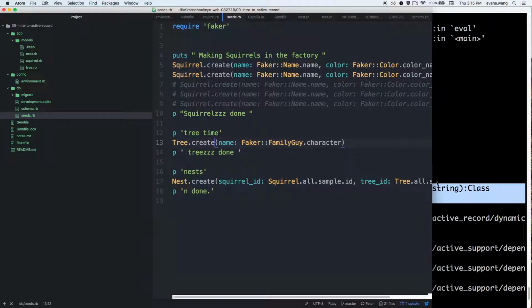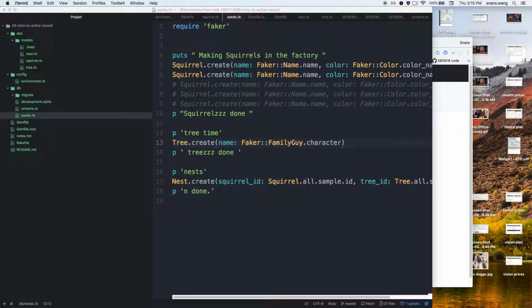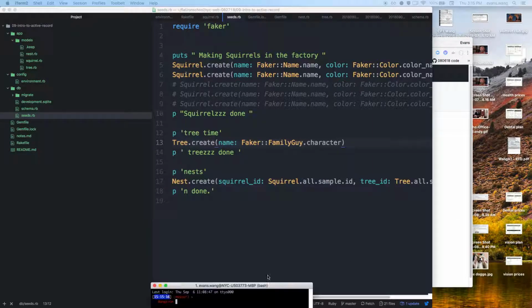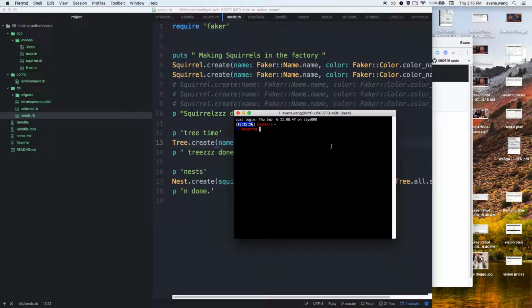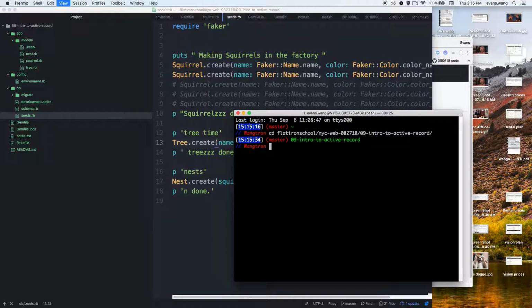So if I do this again, oops. Oh. I exited terminal. Y'all never did that before? Yeah. All right, let's find out. Where am I going? CD into Flatiron School. And I think I have your class in here, 0827. And then I think this is, I want to say 09. 08. Okay, great.